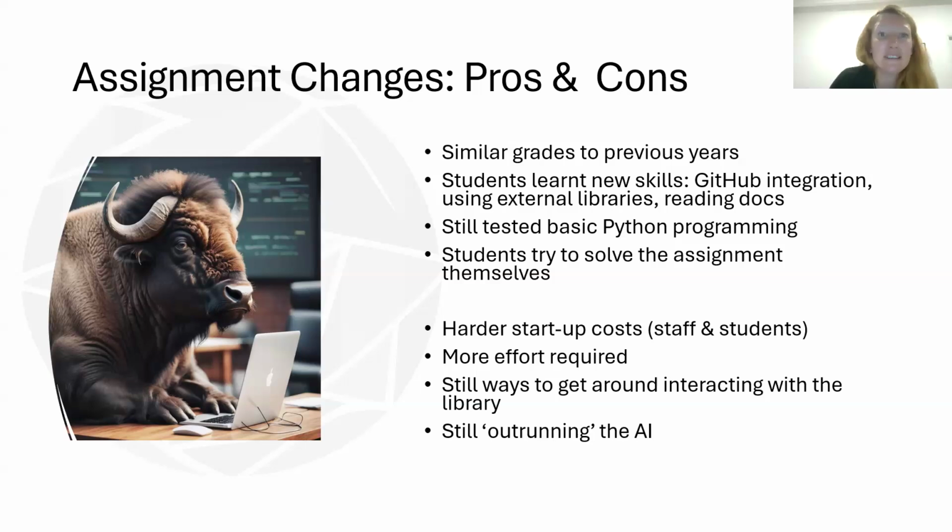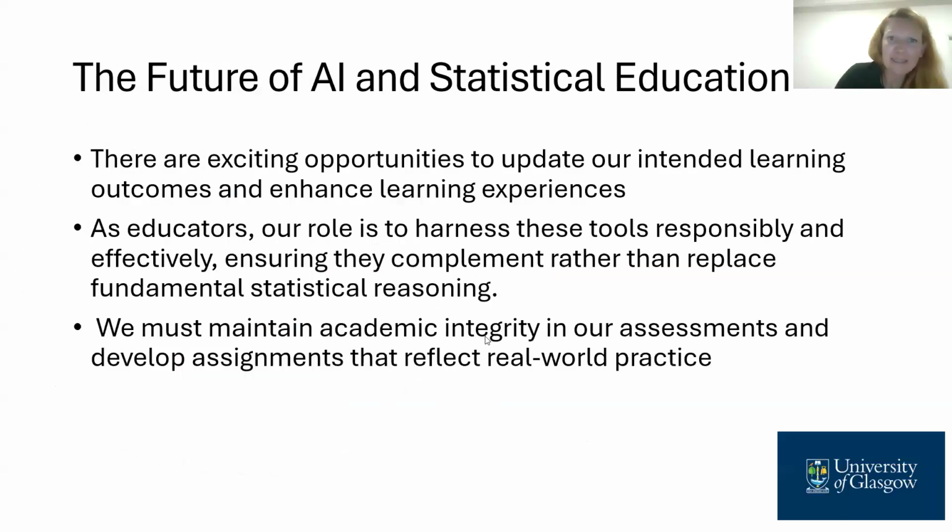For the future of AI in statistical education, there are some exciting opportunities to update our intended learning outcomes to match the modern workplace and to enhance the student learning experience. As educators, it's our role to harness these tools responsibly and effectively, ensuring they complement rather than replace fundamental statistical reasoning. And we must maintain academic integrity, which is quite hard when you've got an online master's course and your assessments are online. But we want to develop assignments that reflect real-world practice.